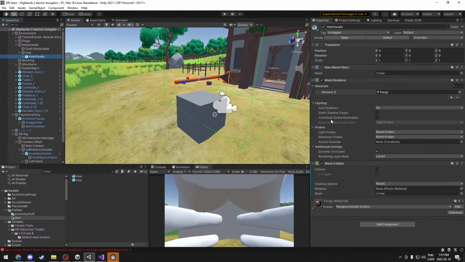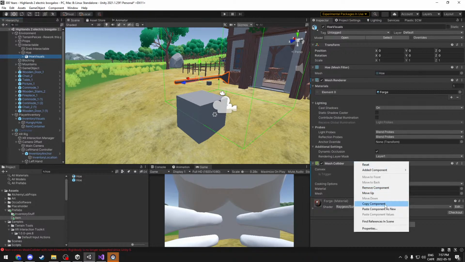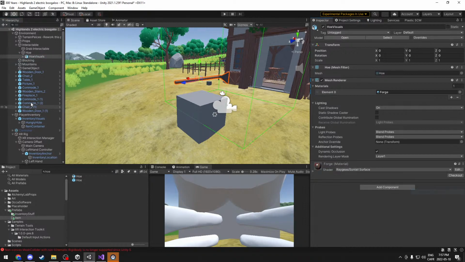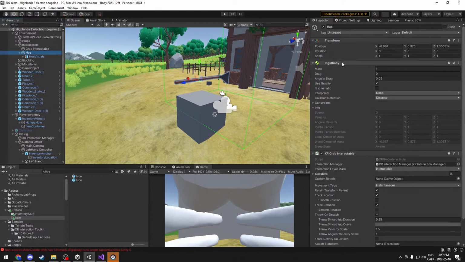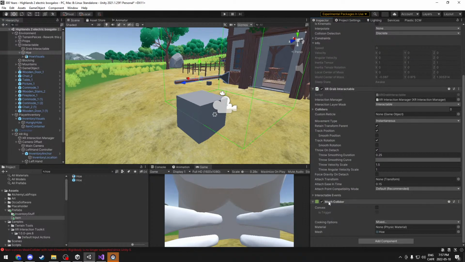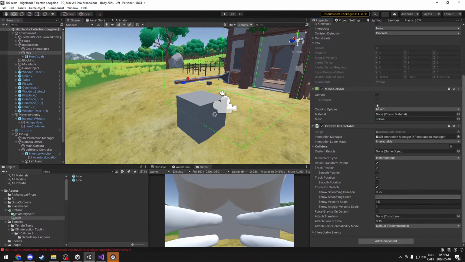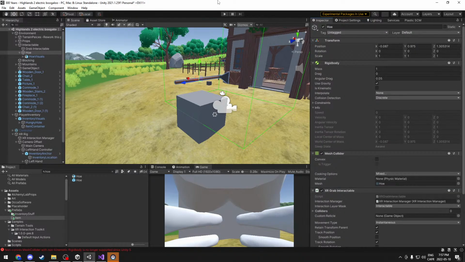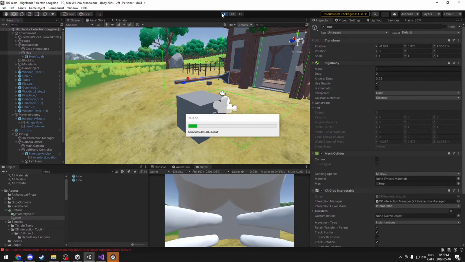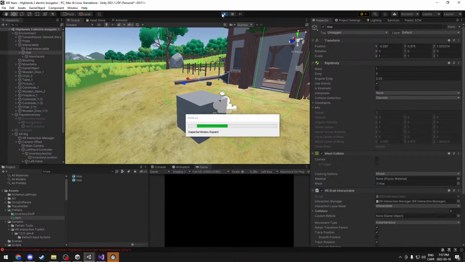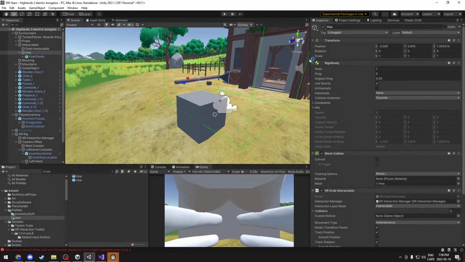Okay, so the mesh collider doesn't work because it is on this part and not on this part. So let's just grab this, copy component, we're going to remove it, and then we're going to go over here and we're going to just add this as a new, and it should just work, TM. We'll find out. We will indeed find out. No, that doesn't work.